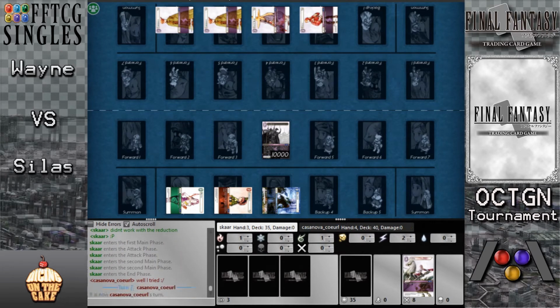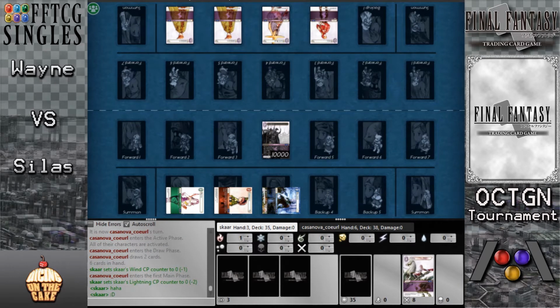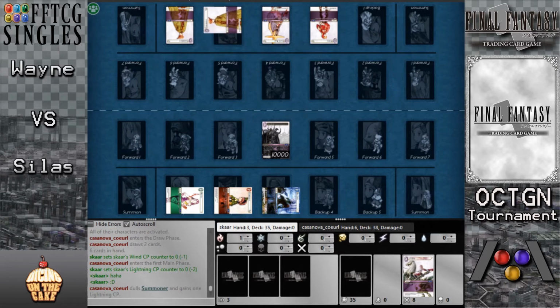Alright. There we go. Yeah, what the players were saying in the chat there was that they have tried to fix the sound so that you can play Golbez with the cost reduction, but you have to do it manually. So, but it still works. It doesn't matter. The players are pretty good at this, and they are used to the OCTGN interface.